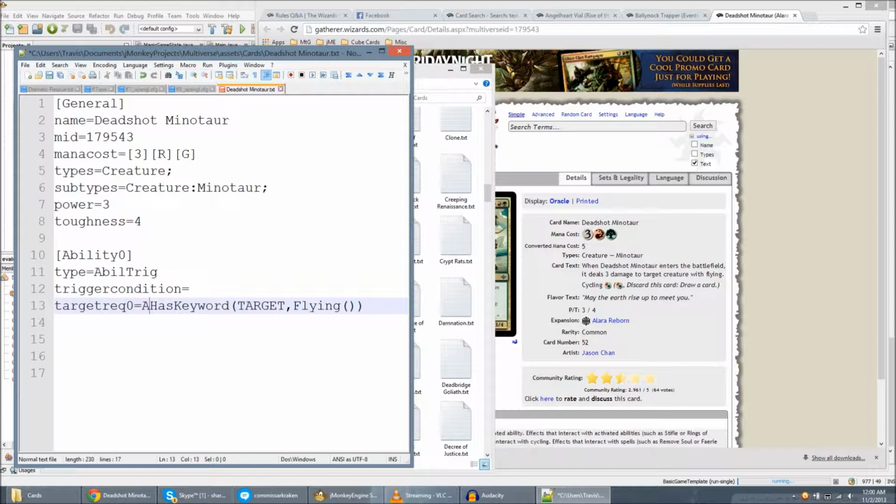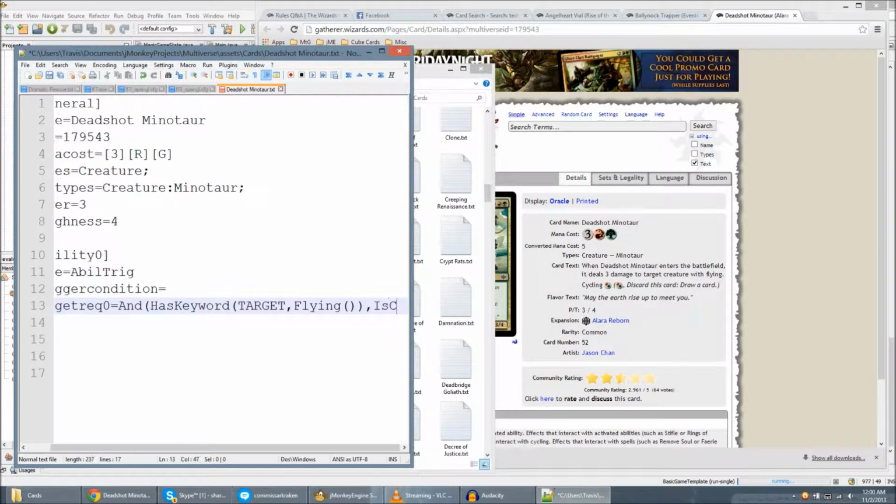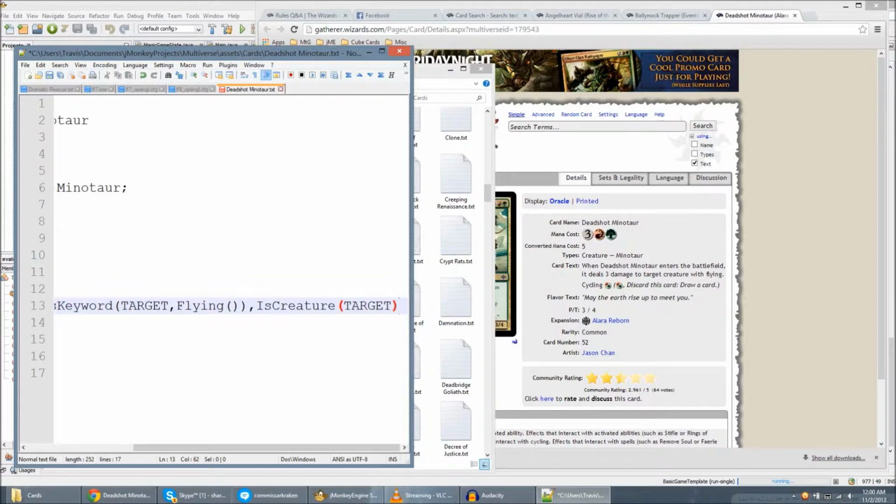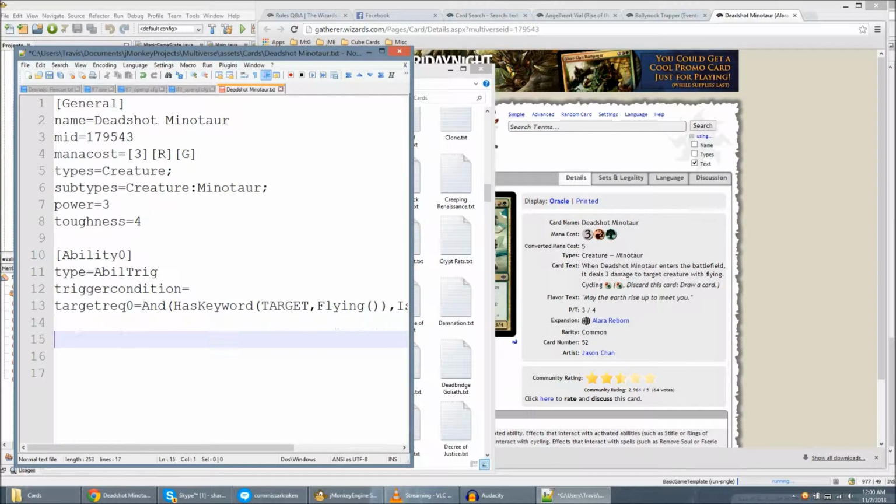Yeah, let's make it a creature too. So has keyword and is creature. Yeah, it is possible to have a non-creature with flying, so we'll do that, even though it wouldn't make much sense to do damage to it. Anyway, effect 0 equals damage from this thing to target 0 and 3.